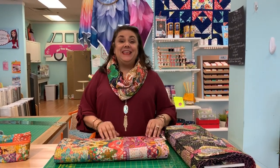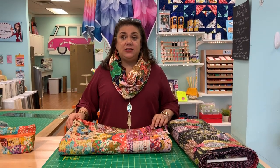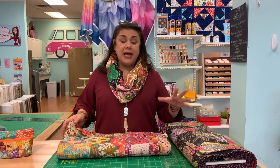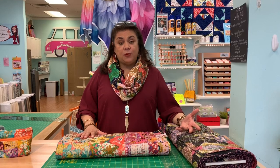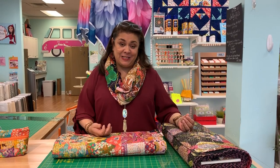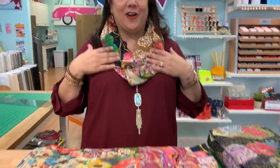Second thing is, this is fabric out of kind of the southeast region of Asia, so India area, and it is hand embroidered cloth. What's beautiful about this is that you can tell that it's hand embroidered. It's very textural and very handmade.